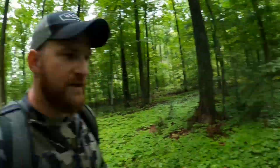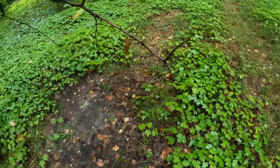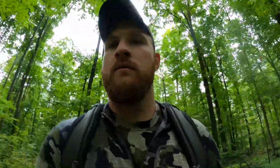This is an old scrape from last year, as I was talking about. Look at that. I got this all chewed up right here. I'd think about putting a camera here, but yeah, it'd probably end up getting stolen, unfortunately, because it's only a few hundred yards away from the truck. And I haven't gained any elevation. I hate to say that about people, but unfortunately, that's the joys of hunting public land.